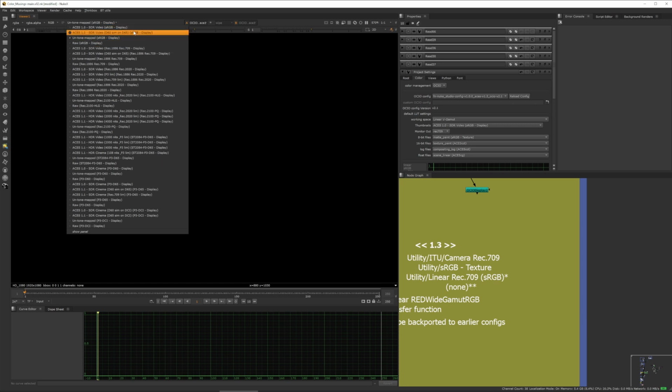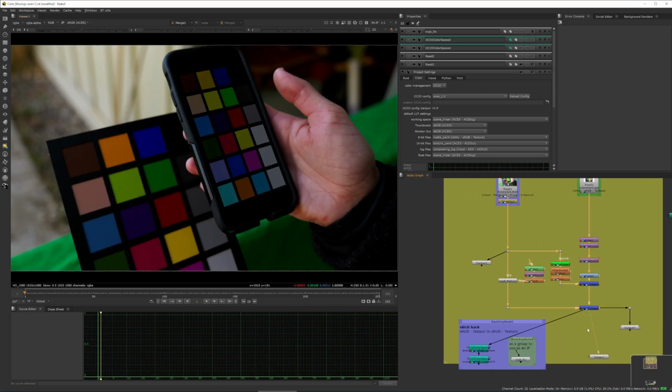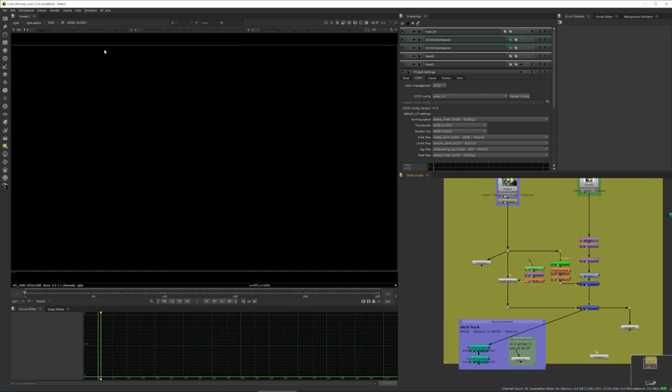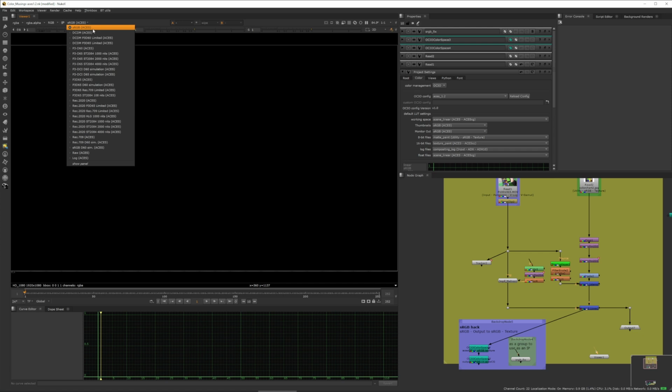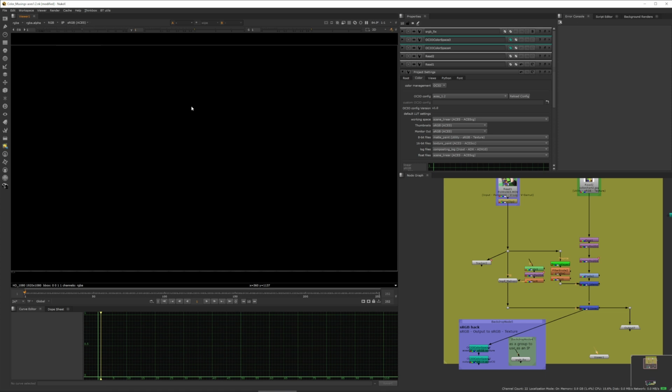So we have sRGB display, and then our Rec 1886-709 display, and so on and so forth. If you go into ACES 1.2, for example, and check out the viewer, you just have sRGB, Rec 709, each space kind of has its own thing. They're not clumped the way that they're clumped in 1.3.